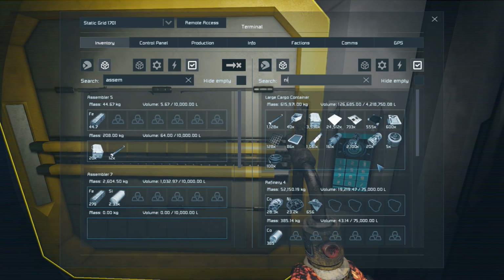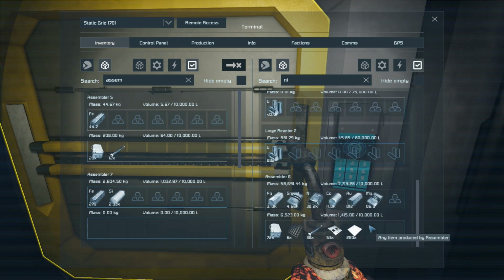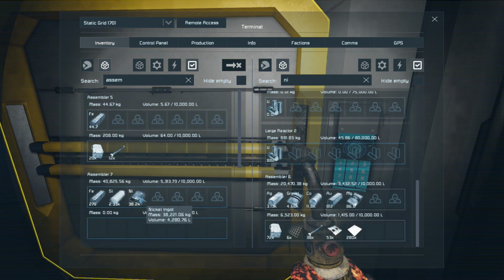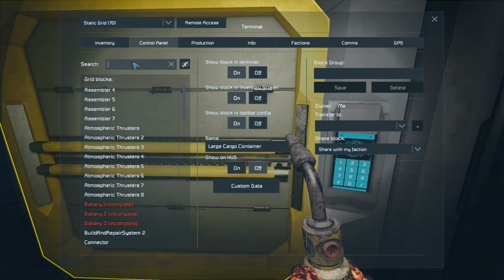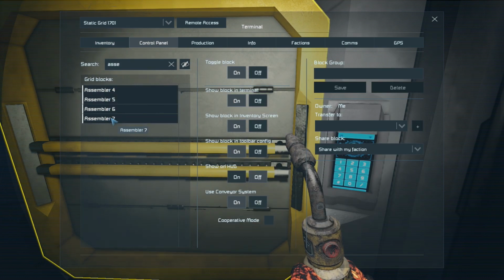Now, I'm not sure why these are not pulling the material they should be pulling. That's really weird, because obviously they're piped in. Oh. You guys are all set to cooperative. Don't care about it being in toolbar, but I do want it in terminal and inventory so we can get into them.